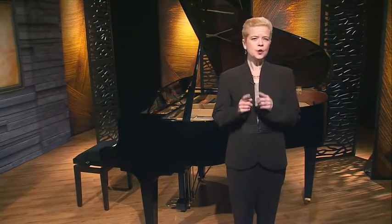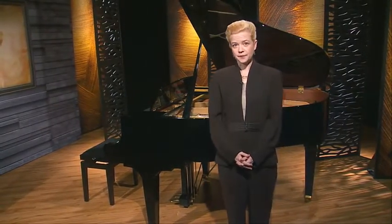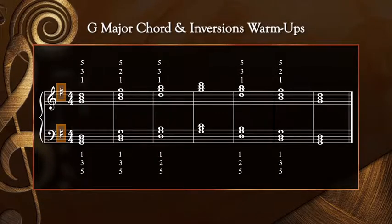However, when we play together, if your chord doesn't sound like mine, I'd recommend ensuring that your finger is on the sharp first, since this is the most common mistake. I'd like to make one more note about the F sharp in the key of G major. Since all Fs are sharp in the key of G, rather than indicating the accidental in front of every single F, which clutters the score, it is a common practice to simply put an F sharp on the top F line in the treble clef and on the F landmark line in the bass clef. These sharps can be found immediately after the clef signs, but before the time signature, and they indicate the key of the piece. In this example, the F sharp immediately following the clefs indicates that we are in the key of G major and that unless otherwise indicated, all Fs are sharp.